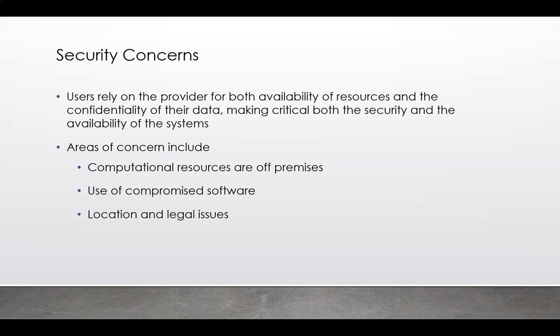Additionally, location and legal issues are a concern. Company data might be stored in a different country where laws governing data ownership might be different from what the company expects. For example, a European company that decides to store its database with a cloud provider in the US might discover that its data would be subject to inspection because of the US Patriot Act.